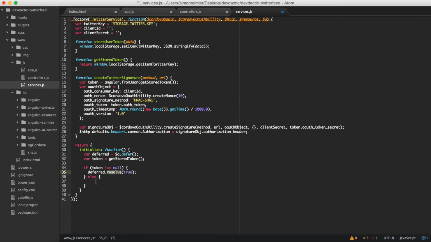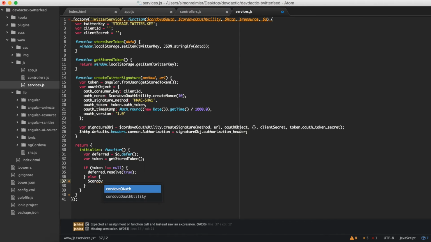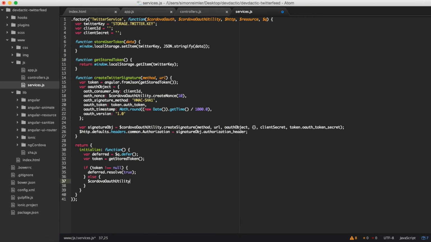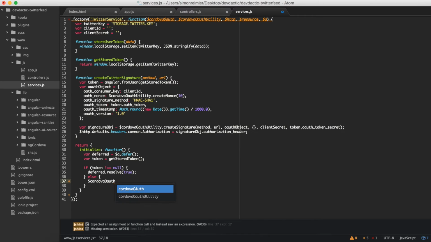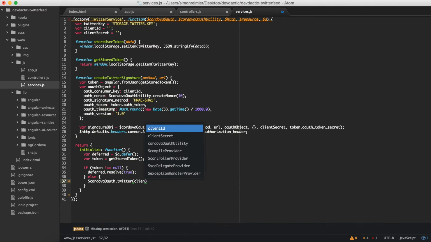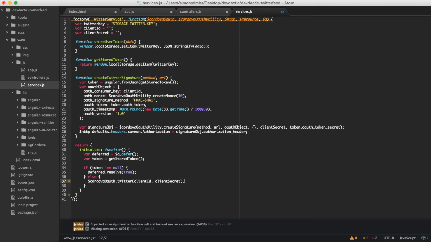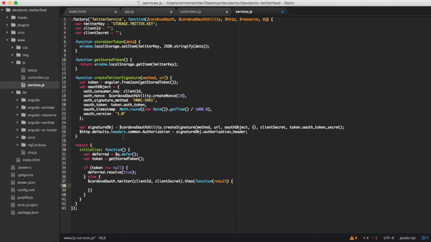Okay, in the other case we want to authenticate our user, and for this we can just use $cordovaOauth, not OAuth utility, twitter, and here we just give in our client ID and our client secret, and we chain it with the result. So hopefully the result were true.